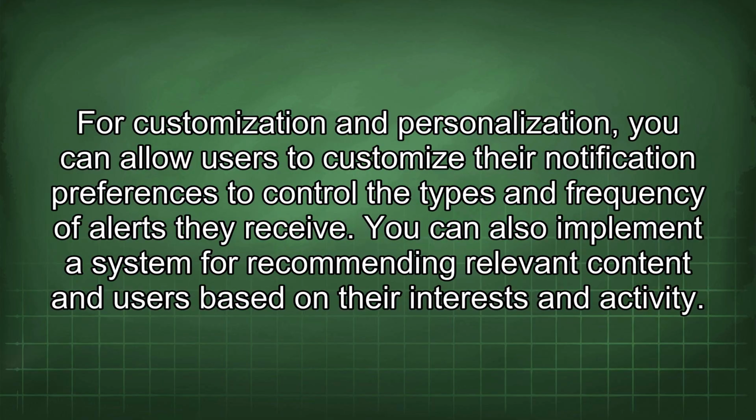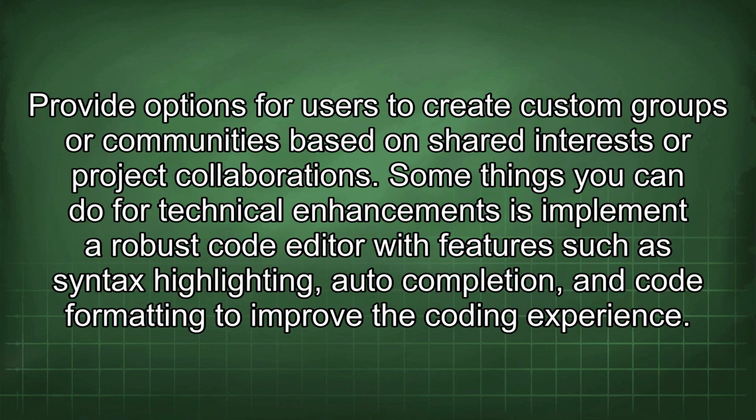For customization and personalization, you can allow users to customize their notification preferences to control the types and frequency of alerts they receive. You can also implement a system for recommending relevant content and users based on their interests and activity. Provide options for users to create custom groups or communities based on shared interests or project collaborations.